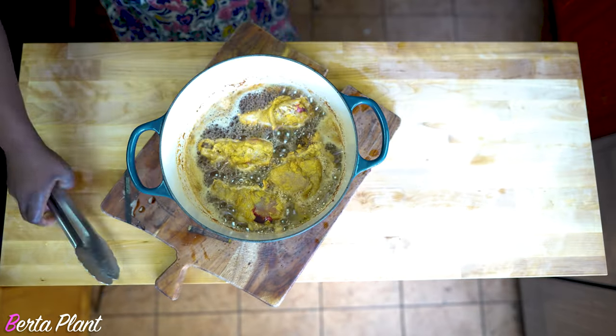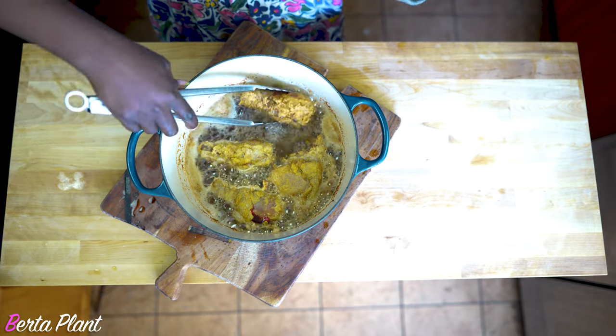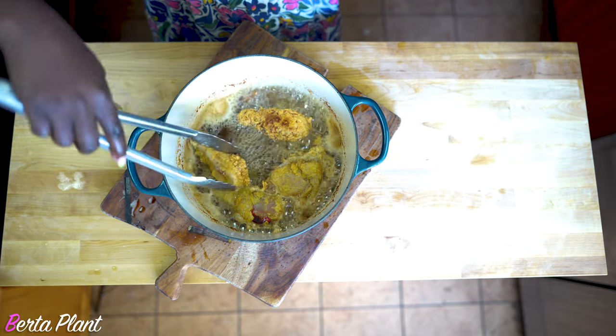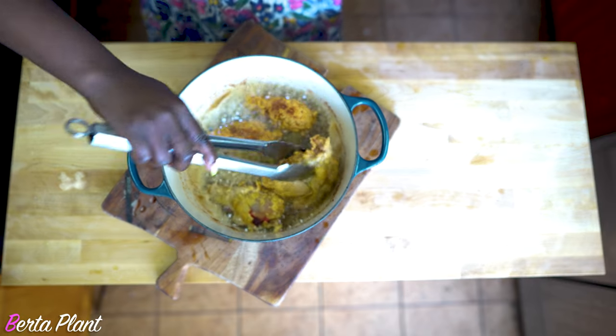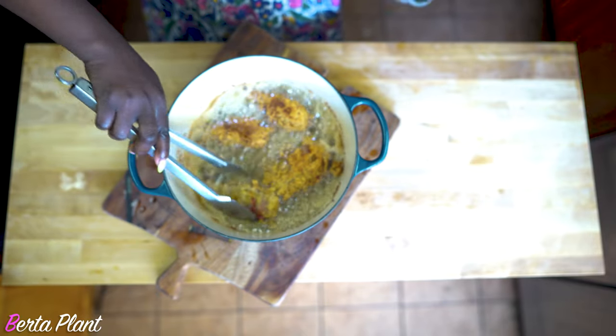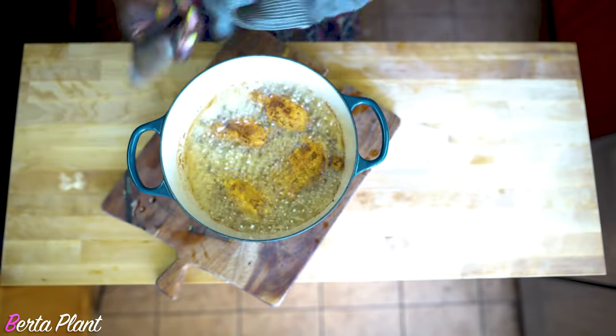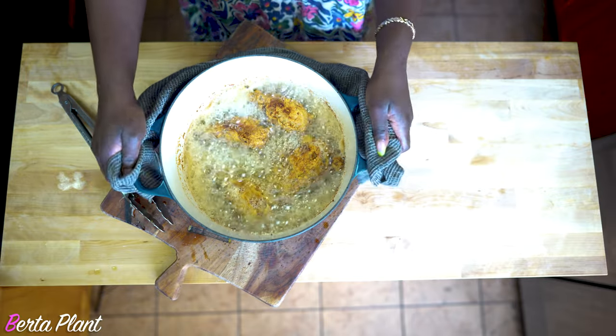This is her. With her now, we have to be careful. Perfect example, because now the oil is not fresh and brand new. It could burn, get dark and burnt quick. So you have to check on her a little bit more than the first batch. To turn her around, let's pull back on the fire.